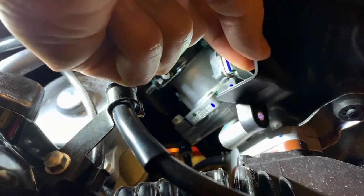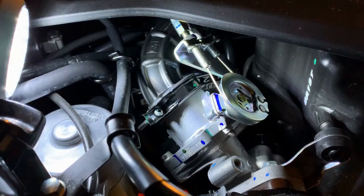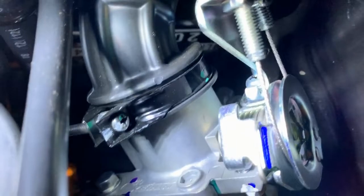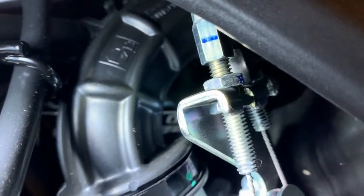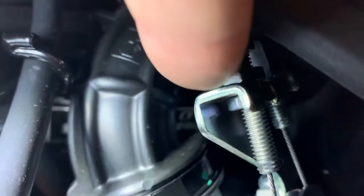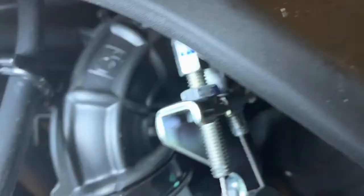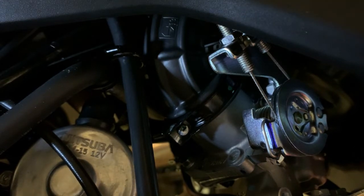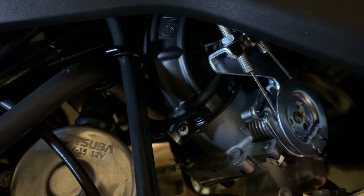If you own a Grom, you're gonna have to take this cover off with just one screw right here, because it's kind of protected from the elements there. I don't really have to worry too much about taking the body panels off here, because there you can see where the cables come in. There's adjustment screws in the front and rear. I'm just gonna maybe work on this one right here in the back. This might be a little tight.